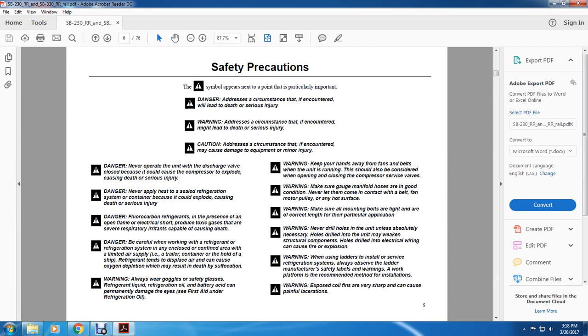Warning. Always wear safety glasses or goggles. Refrigerant, liquid refrigerant, motor oil, and battery acid can permanently damage the eyes. See first aid for refrigeration oil. Warning. Keep your hands away from the fans and belts when the unit is running. This should be considered when opening and closing the compressor service valves.